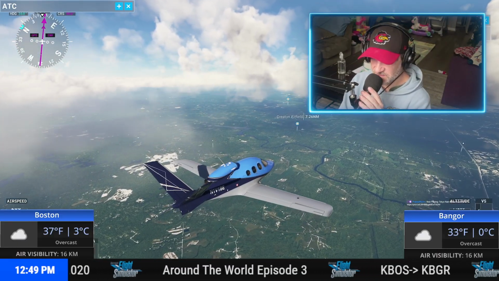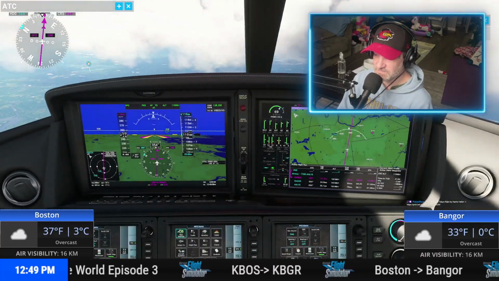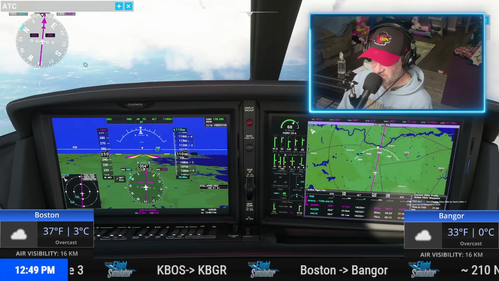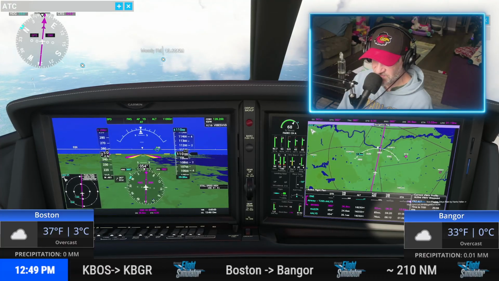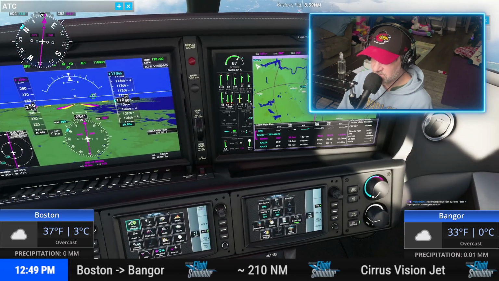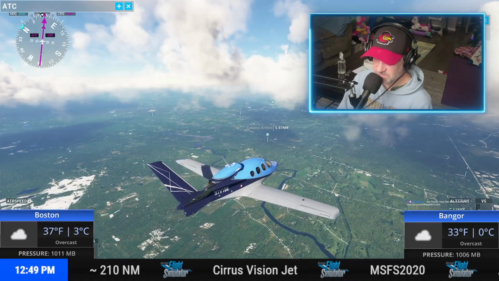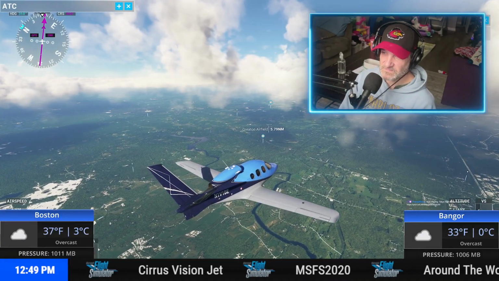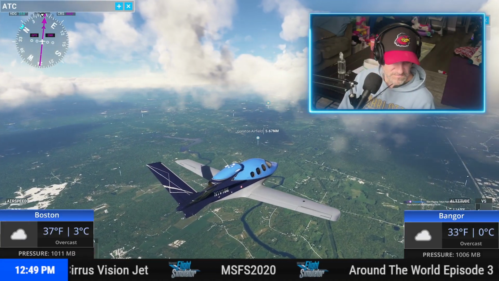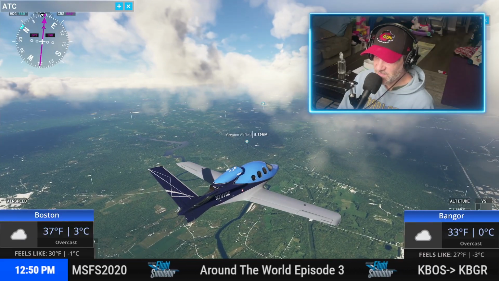Everything looks good. Our instruments all look good. Auto throttle's doing its job. Not a bad day for flying, really.